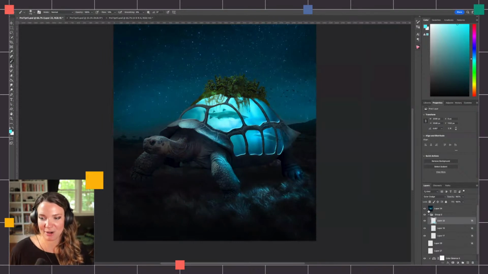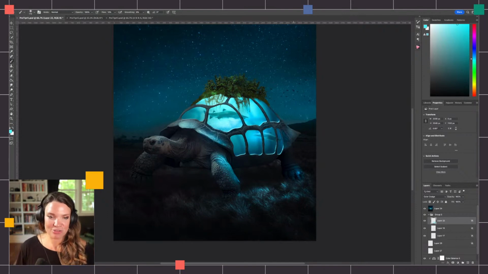I know we went through that a little bit fast, but pretty simple, great use case for making a beautiful fantasy photo. And you can use this in many different ways if you want. You can really amp it up. You've seen it all in my photos where I pump that glow so hard. So you can do that any way you like.